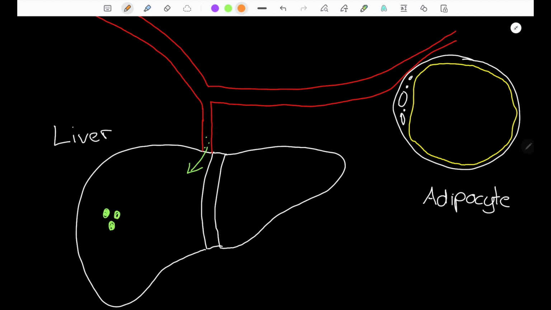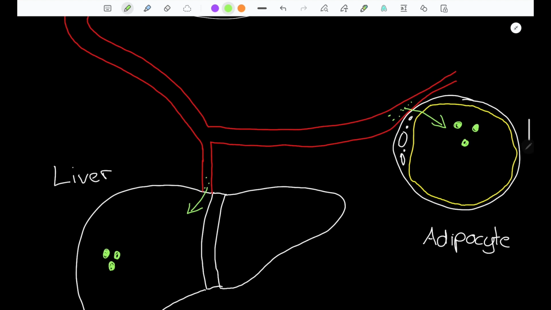Insulin also affects adipose cells called adipocytes, where it promotes lipogenesis, or the conversion of glucose into triglycerides, also used for energy storage. Glucagon, which we said is also released from the islets, does the opposite. It promotes the breakdown of glycogen into glucose through glycogenolysis and triglycerides into glycerol and fatty acids for energy use.